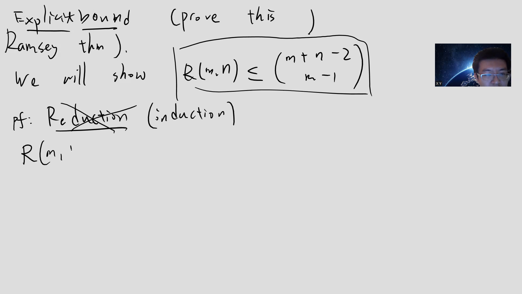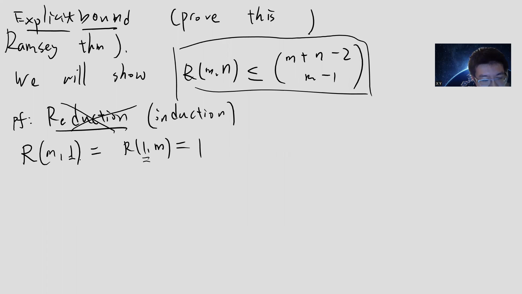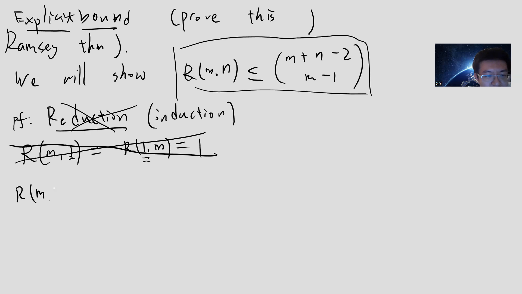R(M,1) basically means that in a graph, there's always an M red clique and a one blue clique. It's easy to show that it's one, because one means any one vertex - there's no color requirement for a clique of one vertex, so it's basically a definition. If you consider the complete graph K_M with M points all connected to each other, then either they are all the same color, so there will be an M-clique, or they have some blue edges.